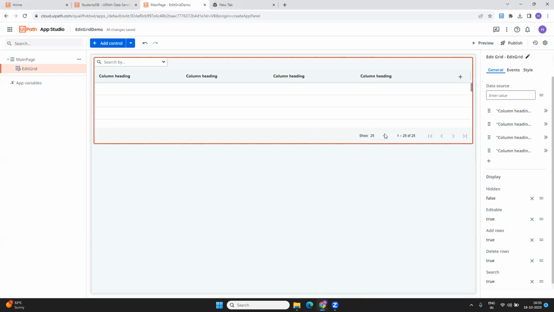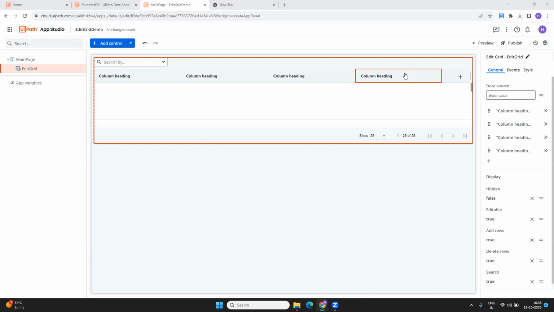You can also see here the pagination, right? There's an option for the pagination, and it will show 25 at a time, and then it goes to the next page. You can also increase that. These are the things that will be appearing by default. So now our task is to increase the scope of this, to increase the functionality by adding things over here.